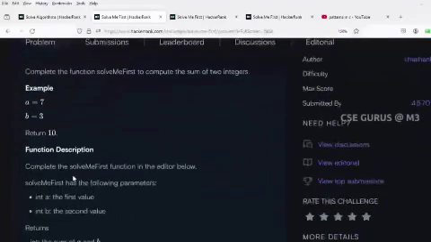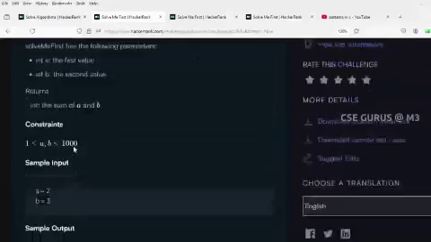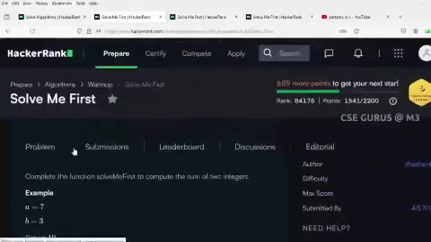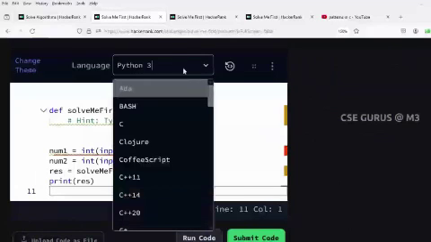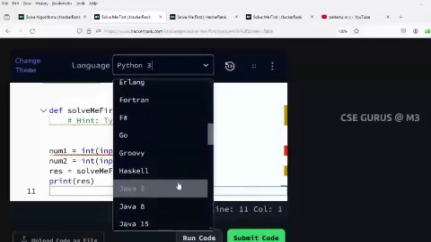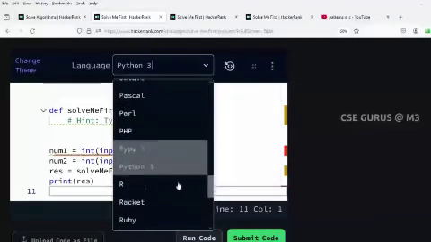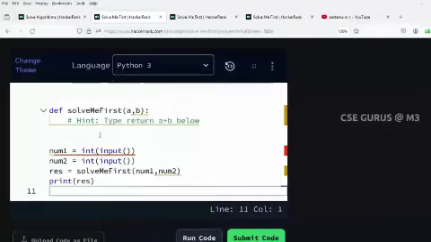Problem statement, any question. So you will find all those things in every question. Write the code here. You call it the editor. You have to select the language here, which language you want. I'm selecting the language here first, Python 3.